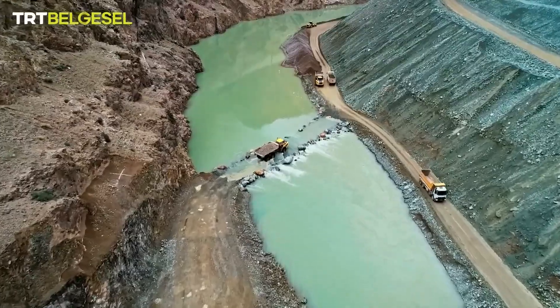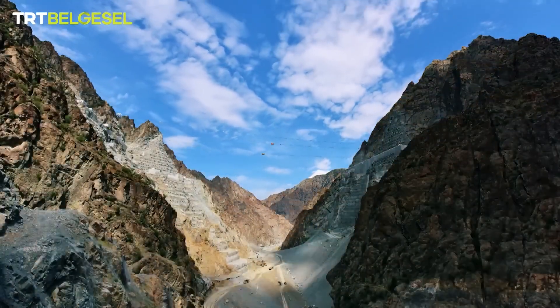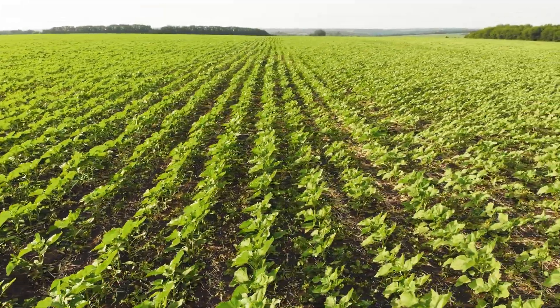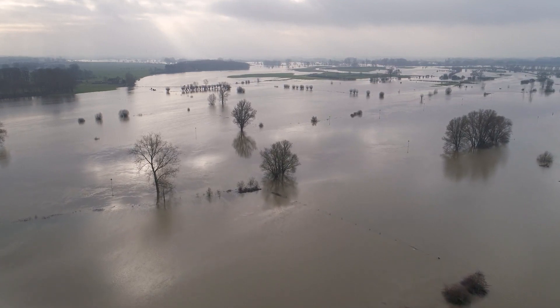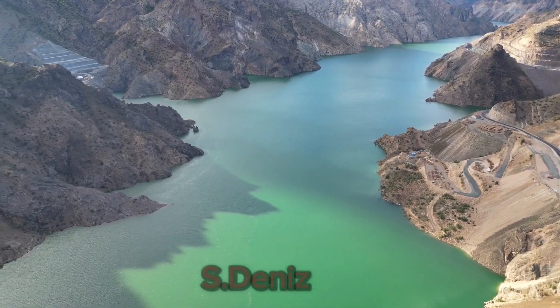According to the Yusufeli County Agricultural Feasibility Report, posted decades before the dam was constructed, the development of the Yusufeli Dam would have a significant impact on the region's overall ecology. The report suggested that the construction would strip the agricultural land surrounding the site of its nutrients, preventing farmers from cultivating crops and thereby reducing agricultural outputs of the district. The same goes for animal husbandry in the area — there will be no viable land left. An analysis by the General Directorate of National Parks also stated that the construction would flood more than 450 hectares of national parks and wildlife conservatories near the Çoruh River, resulting in irreversible damage and stripping the area of its biodiversity.